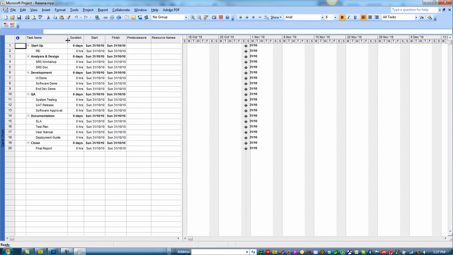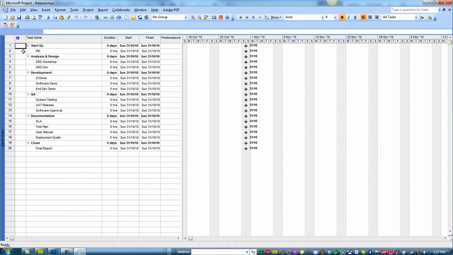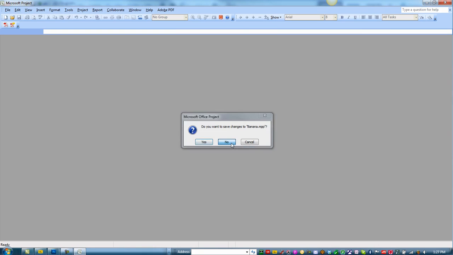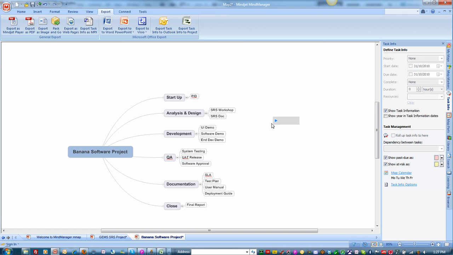So there it is, and it maintains the hierarchy that you've put in. So now I can actually go and elaborate on this and fill in all my details and bits and pieces. So that's one really cool usage. And that's generally how I will start out on my planning phase of a project there. So let's get rid of that. Come back here. Now that's setting up a project at the start, sort of.